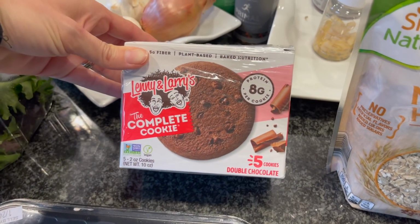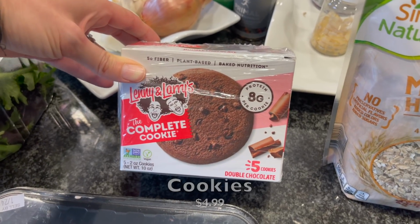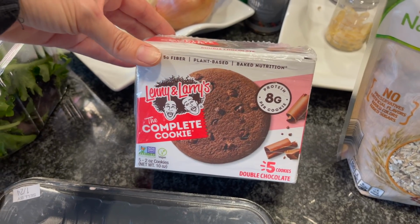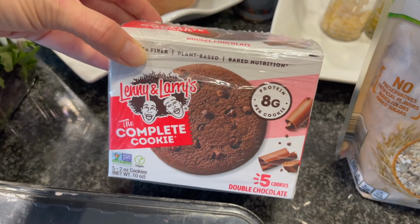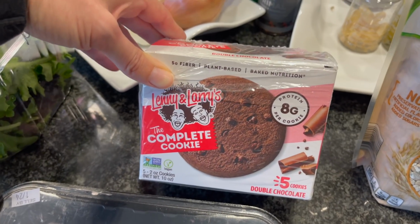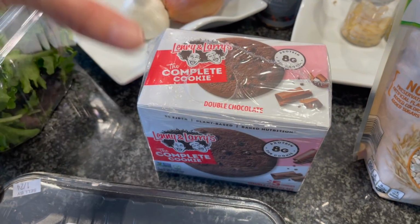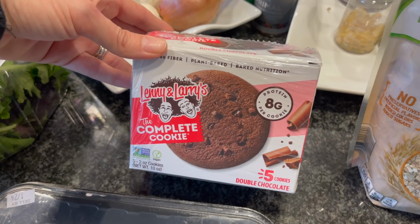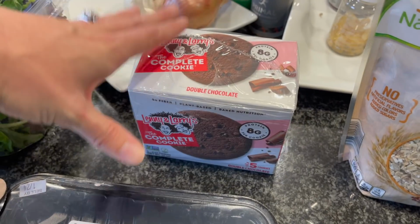Now this goes way back, doesn't it? I mean, really, this might have been one of the very first things we even purchased when we first went vegan, because we didn't know what we were doing and we saw that it had a vegan symbol and we bought it. But ever since then, we've definitely branched out. And I remember we really liked these, but then we just found things that we liked more. But I saw it there and I was like, you know what? I have not had these in years and it's time to bring it back. So I got these and it was cool to see them there.